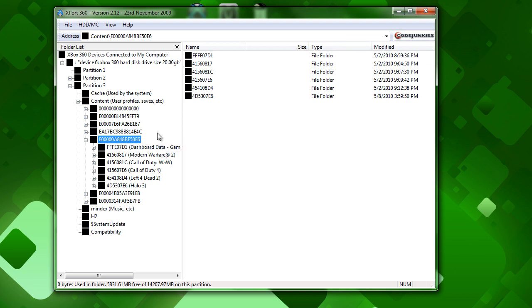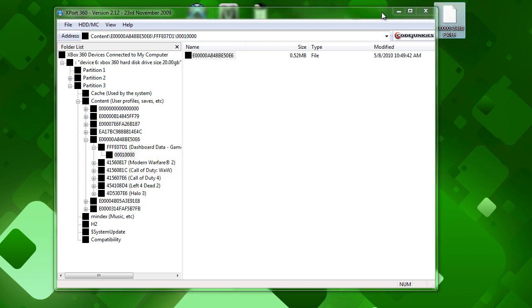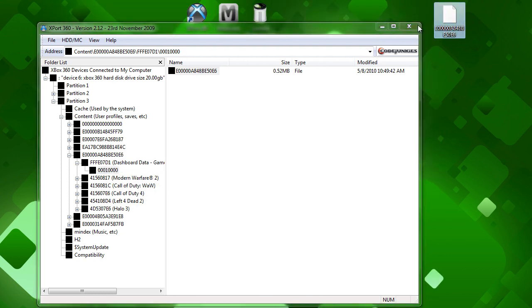Your file will have the games that you've played, a file for every game that you've played. That will show you what your account is. So you just look for that. Once you find your account and have it open, click on the dashboard data, gamer pics, themes, profile data, etc. file, and the 0001, 0000, and you will have the randomly named account file, which is the exact same name as the folder that it's in, as your account. Just drag and drop that to your desktop. That contains your account IDs.